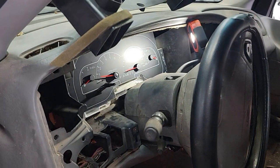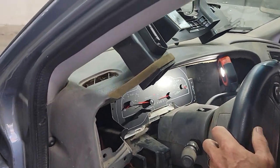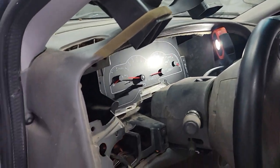Okay, I need the keys to this thing. Where's the key? Ryan, where's the key?